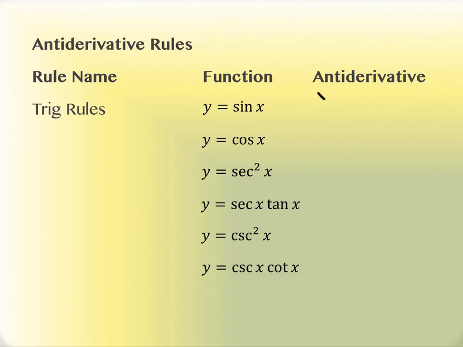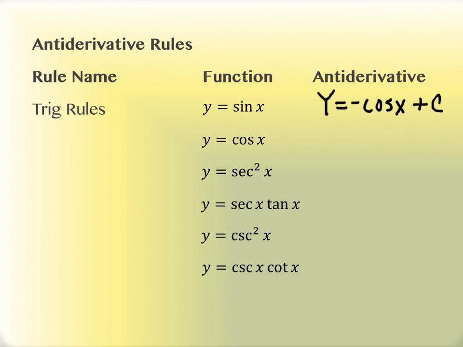Now you have to be a little bit careful, and I will tell you, in all honesty, I always remember the derivative of sine is cosine, and then I have to stop and think when I do antiderivatives, when I get negatives and when I get positives. So obviously sine and cosine switch. I know the sine is going to become a cosine, but then I have to think, do I need a negative on this? Well, if I were to start with cosine and I took the derivative, what's the derivative of cosine? Negative sine. So I do need a negative on this, or it's not going to work. And then I need the plus c on the end, of course.